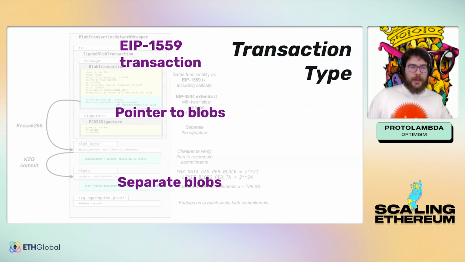And then you ask, well, who's paying for this resource? How does this work? There's this new transaction type. And similar to how you can run the EVM, you can now also attach data to Ethereum to make it available. And what this means is that there's a regular EIP-4844 transaction. And the transaction contains some pointers. And these pointers point to these separated blobs. And the idea here is that the transaction registers the fee payment and is processed by the EVM, whereas the blobs are separated and they go into the consensus layer, into the beacon node.